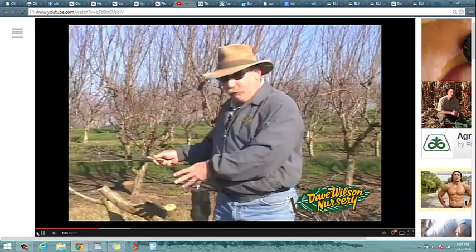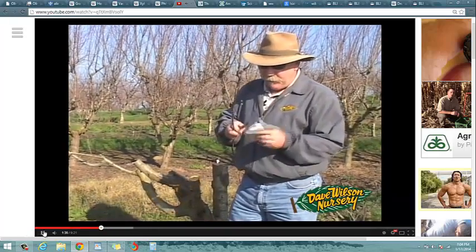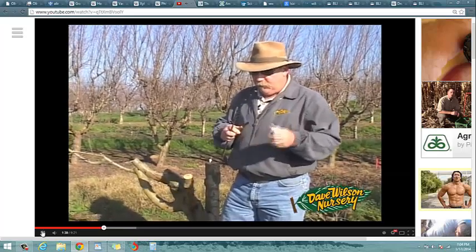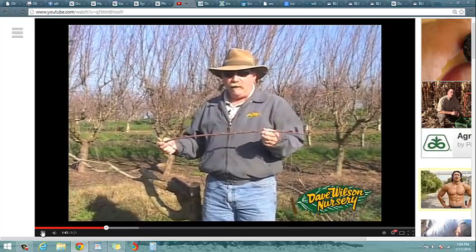Okay, I've got the tree all prepped. Cuts are nice and smooth and clean. I've got my knife all sharpened up. I'm going to wipe it down with a little bit of rubbing alcohol just to make sure that it's nice and clean. I've got some budwood cut for 3 different white nectarine varieties.